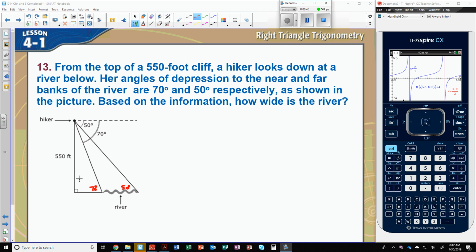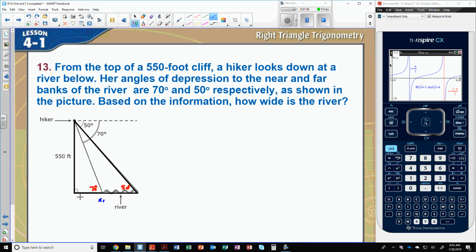Here's how my plan is to solve this. What I'm going to do is find the width of this big, large triangle here. Let me just draw it for you. I'll try to find the width of this triangle first, the x value of this triangle, and then we'll come back and solve this one. So first, we'll call this x1.